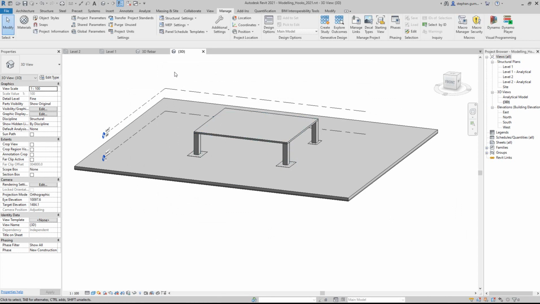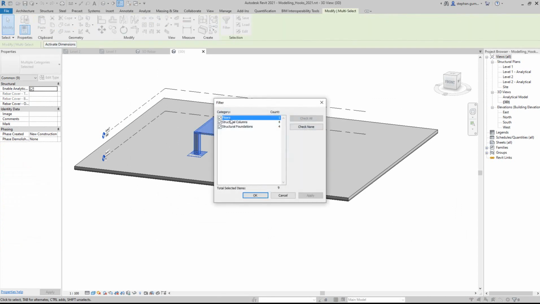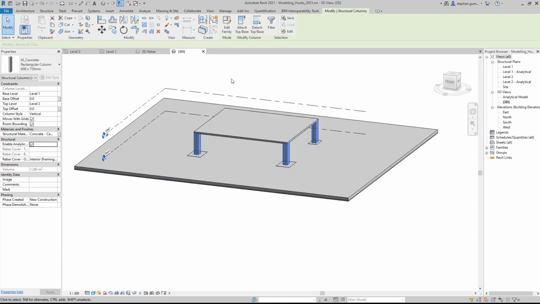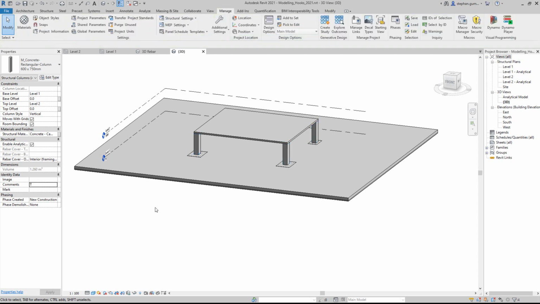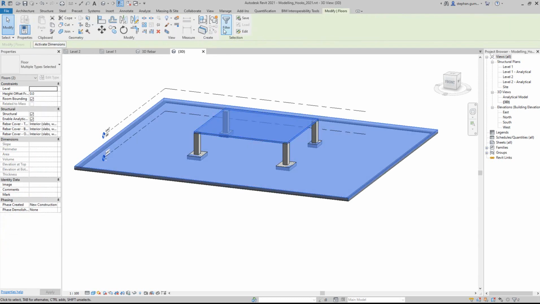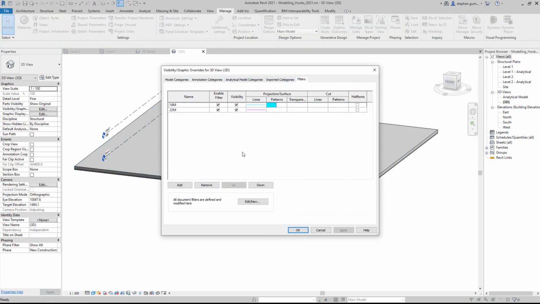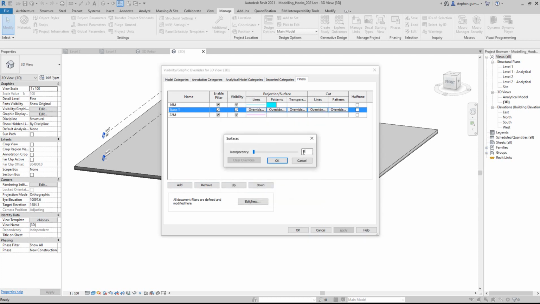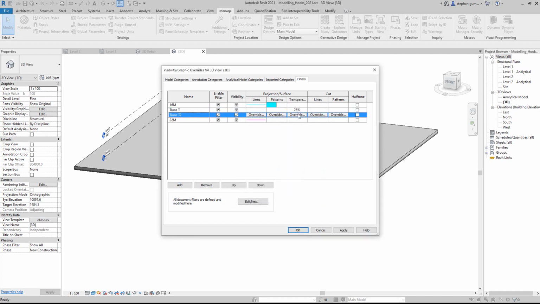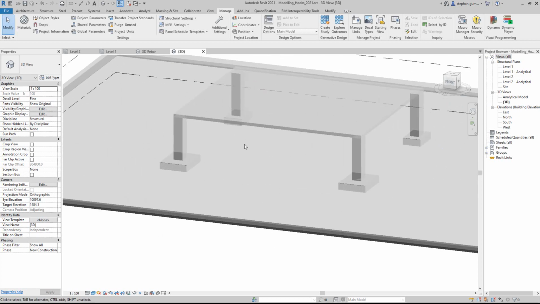to the objects themselves. So we come back in, select all the structural columns, pick OK, add the T into the column comments. Then we go and select the slabs and add the T2 comment in there as well. We come and apply those filters to the list, specifying a transparency for T1 and T2, giving us the ability to then set a real contrast or difference in transparency across your model, as you can see here.